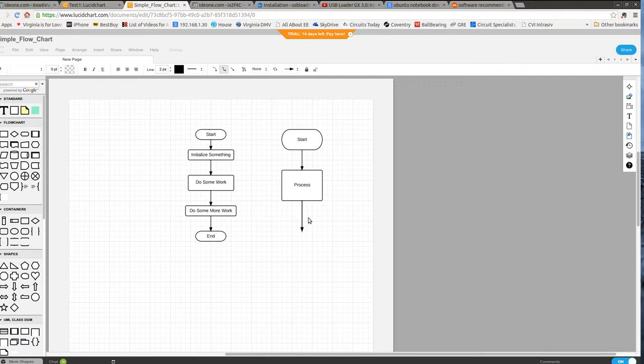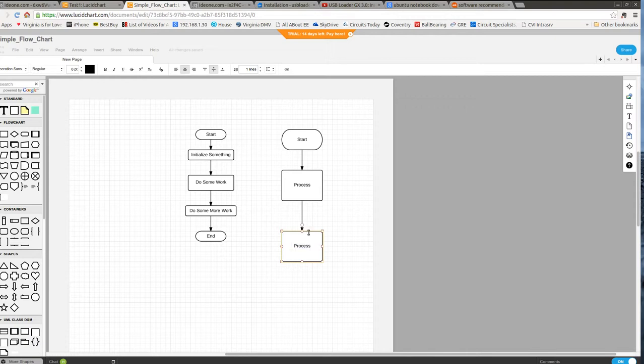Okay, I double clicked, so I don't want that. When you go back here, you drag it, and when you release it, it will ask you what component you want to add at the end of that connection. You can select this one by clicking. Now you have another one.